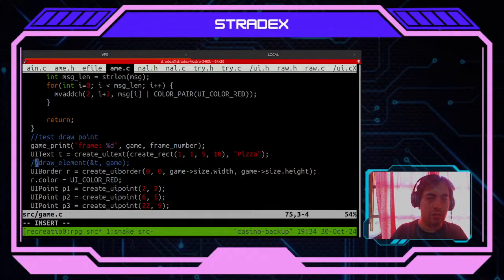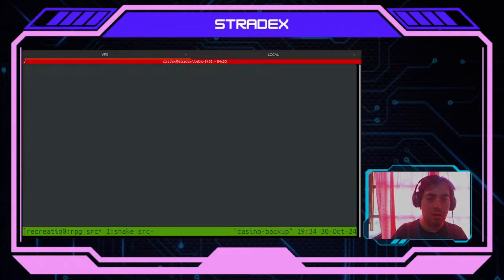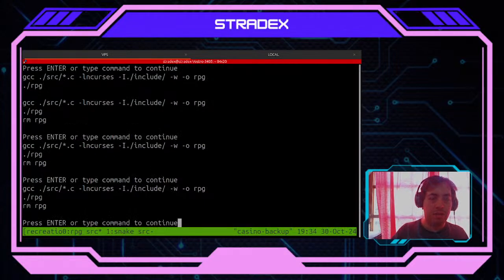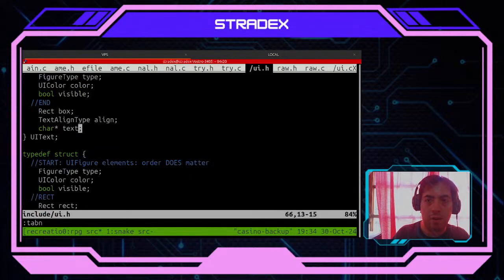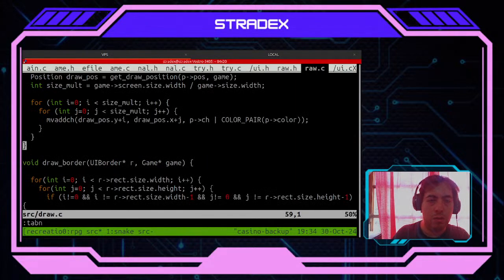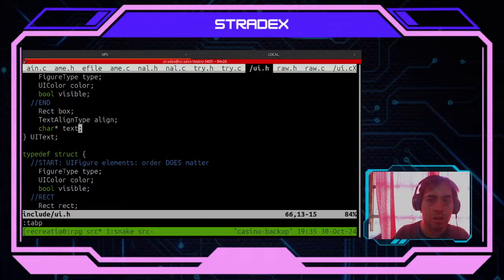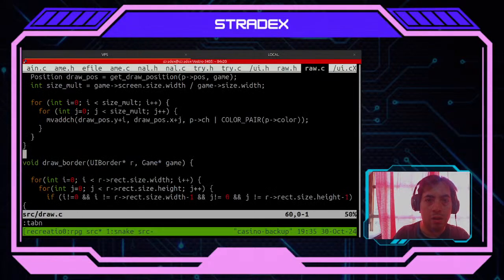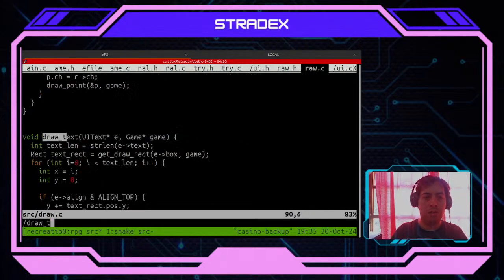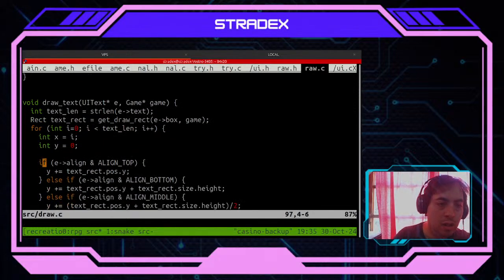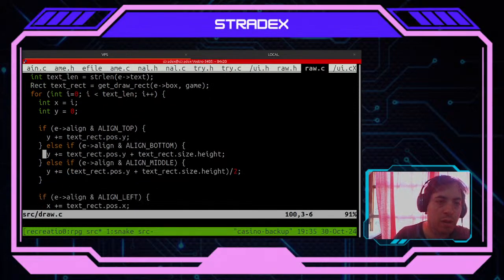Now let's try to wrap the text. So let's see how it goes. It's drawing it anywhere, not in the proper place. Let me go see what's going on here right now.